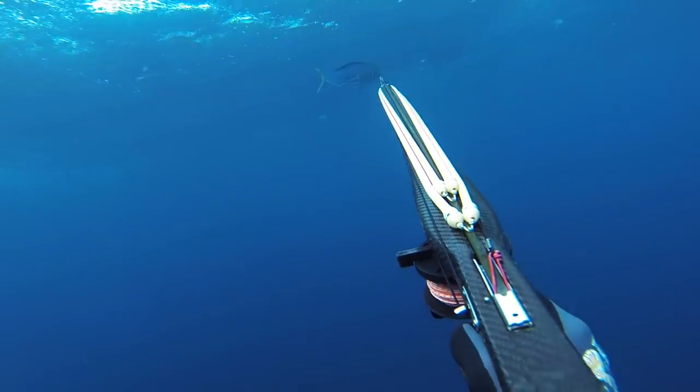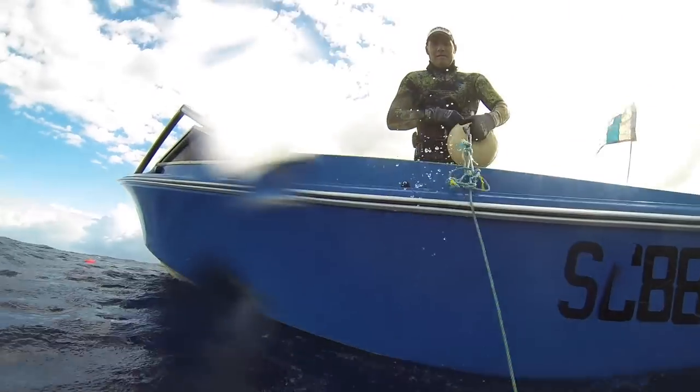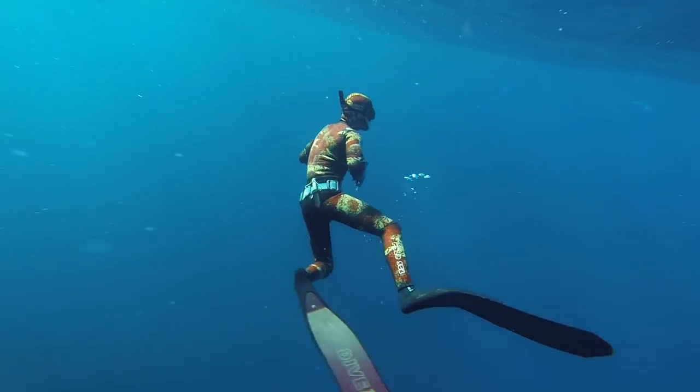For me personally, if there's not many boats around, I will use a reel gun because I feel very comfortable using this. The other option is to use a short rig line, say 10 meters long with a small float. With a 10 meter rig line, it keeps the float really nice and close to you because realistically, you're not gonna be diving more than 4 or 5 meters for these fish. But if a black marlin shows up, might be a bit of a, do I shoot this or do I not shoot this? Or a massive wahoo, because I've seen wahoo at FADs as well.